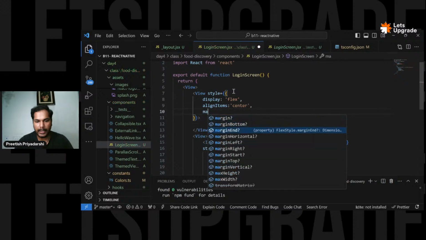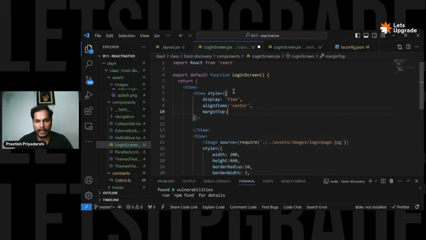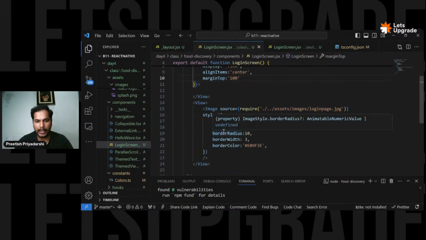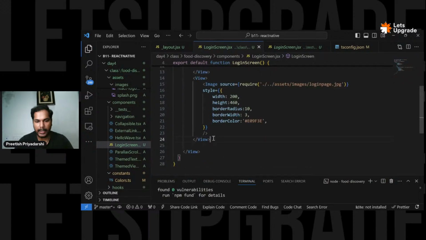Now I will add a margin top, something around 20 or 100. This is a margin added above the image, and below the image we'll be adding the text like the app name and all the stuff.